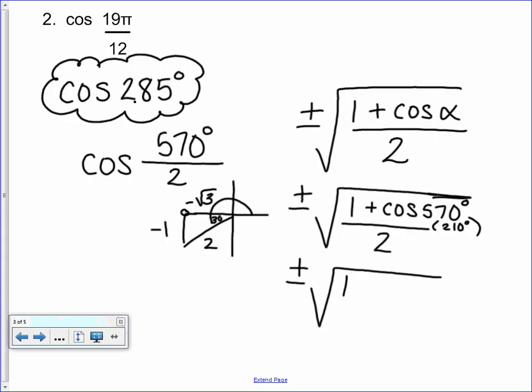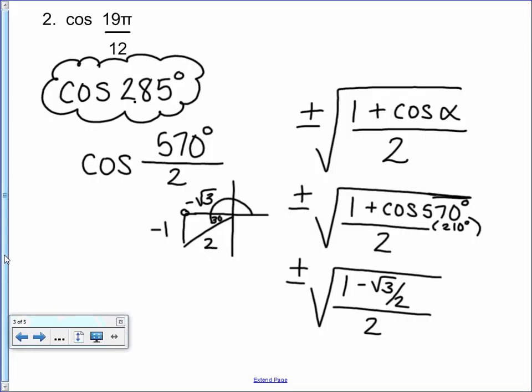What is the cosine of 210? It ends up being a negative number, so that positive isn't going to be positive anymore. It's going to be a negative square root of 3 over 2, all over 2. So instead of working with 2's now, you finally get at least a 3 in the problem. And we're going to go through the whole simplifying this. So here we go, simplifying.